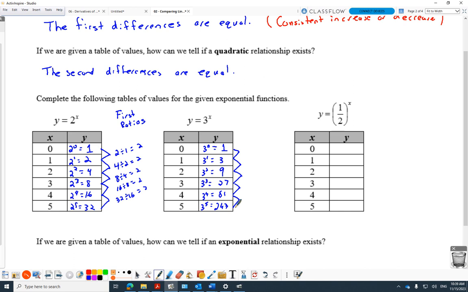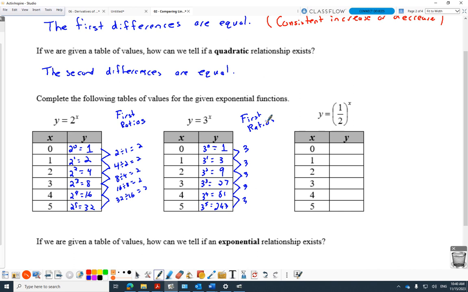3. And that actually leads to a major result about exponentials. Not complicated, but 2 to the x means something's doubling. 3 to the x means something's tripling. Yeah? It's not a mind-blowing detail. It's just something you got to know about here. So if you can see what it's multiplying by, yes, you can just write that for first ratios. But please don't forget about dividing them to figure out what it's multiplying by if the numbers get a little bit complicated. We got a theory going here about how we'll know if something is exponential.